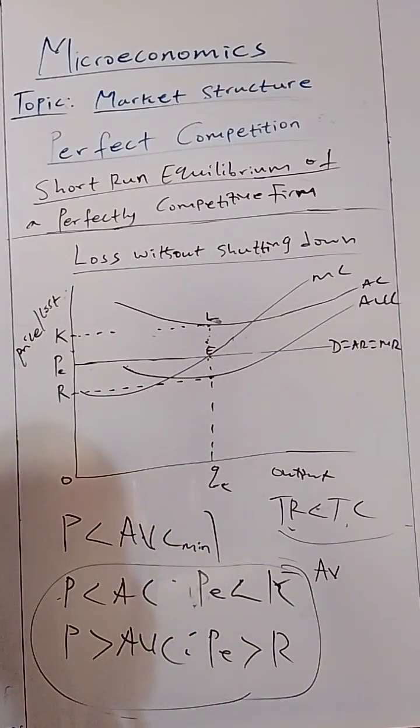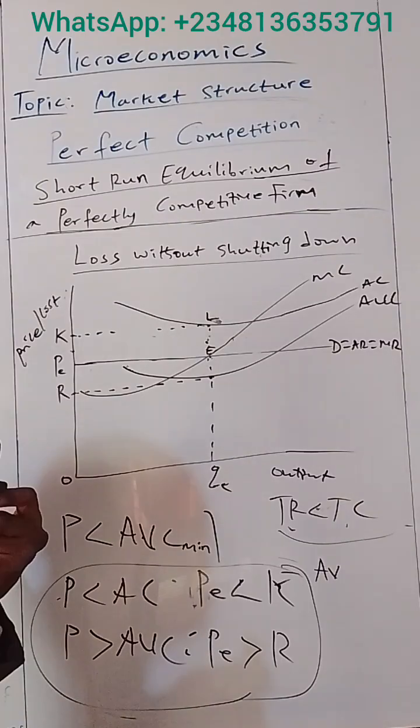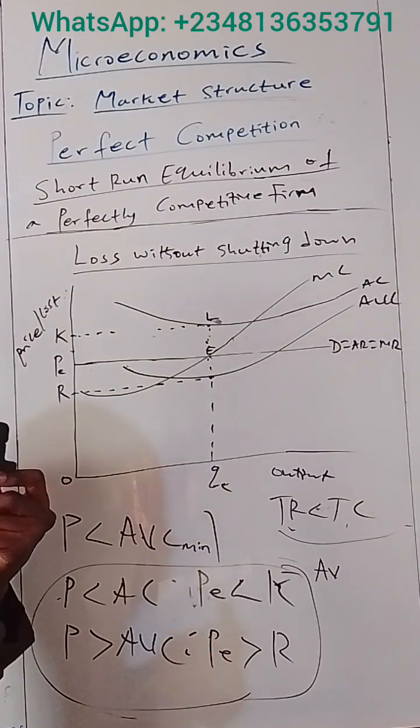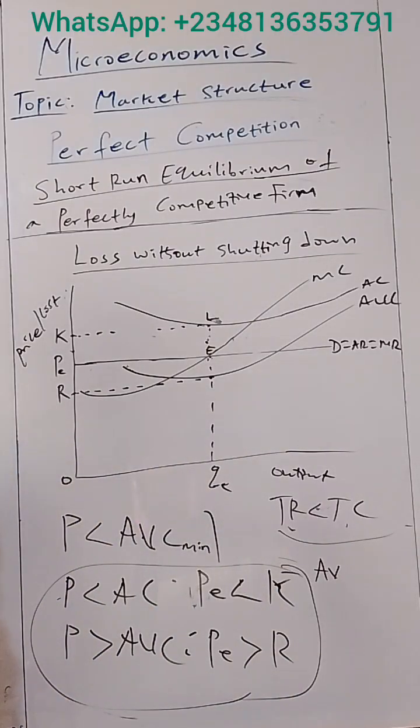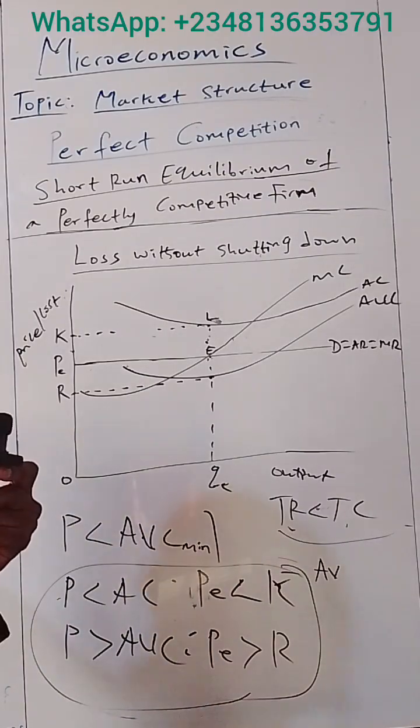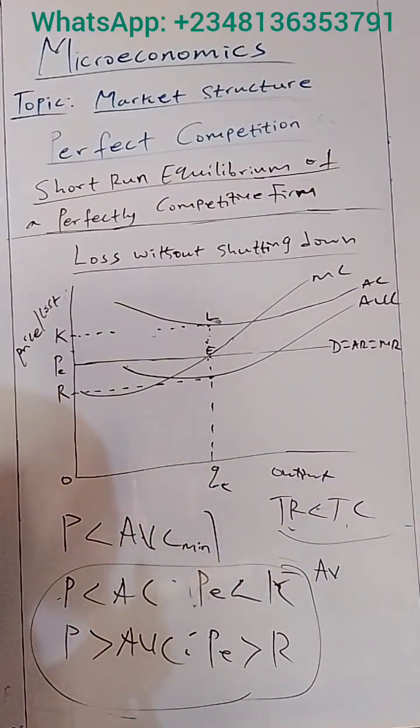So generally, the concern is that if the firm shuts down, the fixed cost is already sunk, it's irrecoverable. We cannot recover the fixed cost. Say for instance, someone rents a shop for a year, and because it's making a loss after 3 months, although he's able to pay all his workers conveniently, he decides to shut down the business, close the shop, and stop coming to the shop. He's going to lose all the money that was paid to the landlord, because he cannot go to the landlord and reclaim that money. He loses the fixed cost, that is the amount paid to the owner of the shop. So that is why it's advisable for the firm to continue the operation despite the fact that it's making a loss in the short run, as long as the firm is able to cover all its variable costs and part of the fixed cost.